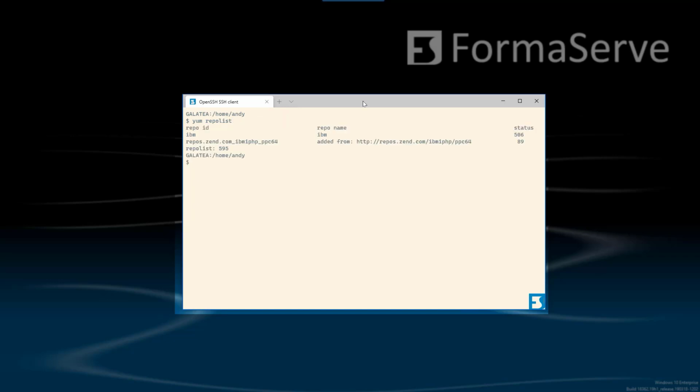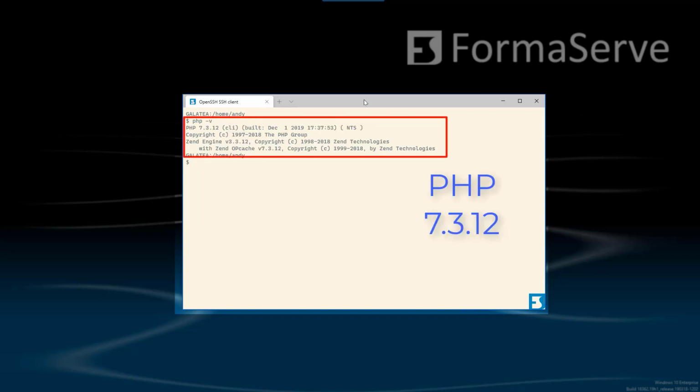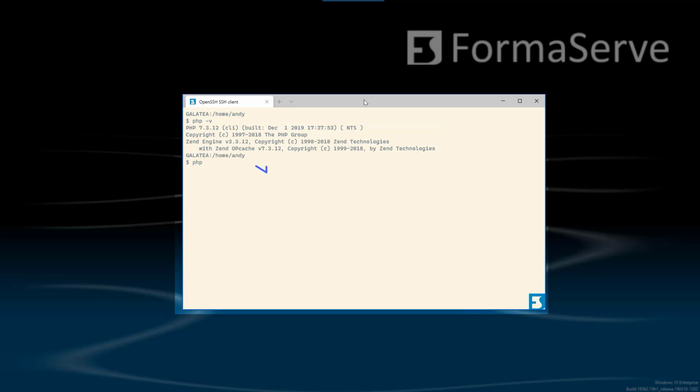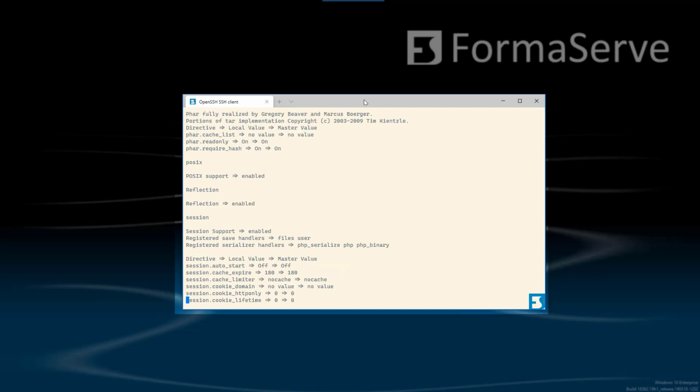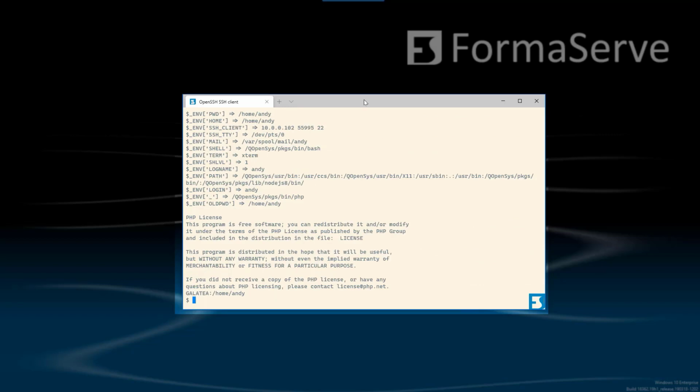We can now see our Zend repo. If I go over to my shell, let me check the version of PHP I'm running. php -v shows the version number. And php -i shows me PHP info. Always a good check to see what's happening with PHP.